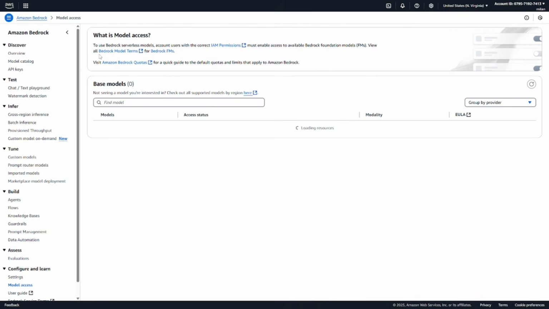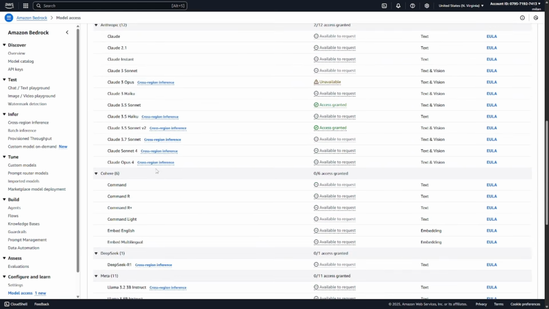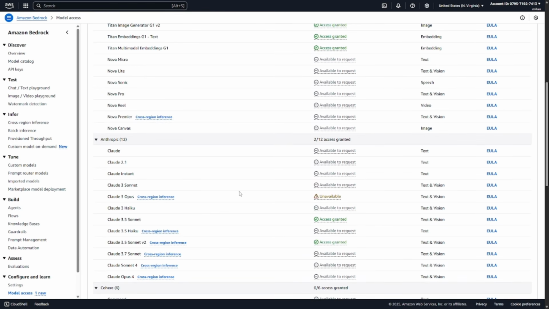Basically you have to provide consent that you are going to use this model, and based on how much you use, Bedrock will charge you accordingly, based on how many input tokens and output tokens you request. So my Claude Anthropic Sonnet 3.5 version 2 is up. We are going to use this one in the RAG chatbot which we are going to build today.